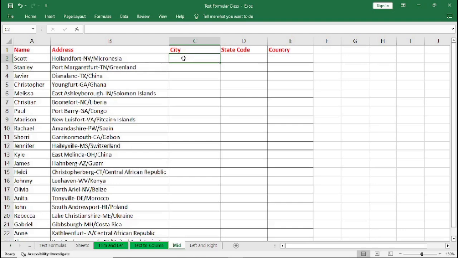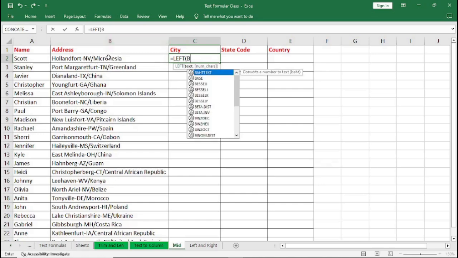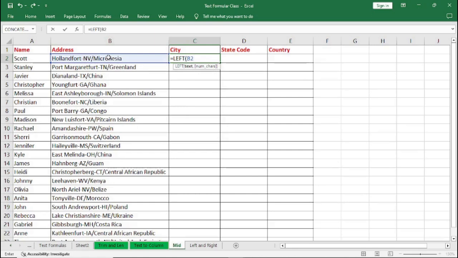So all you need to do is equal left, open bracket, the cell we want to pick from, that is cell B2. So B2, then comma, the number of characters we want to pick. In this case it is 11 characters.